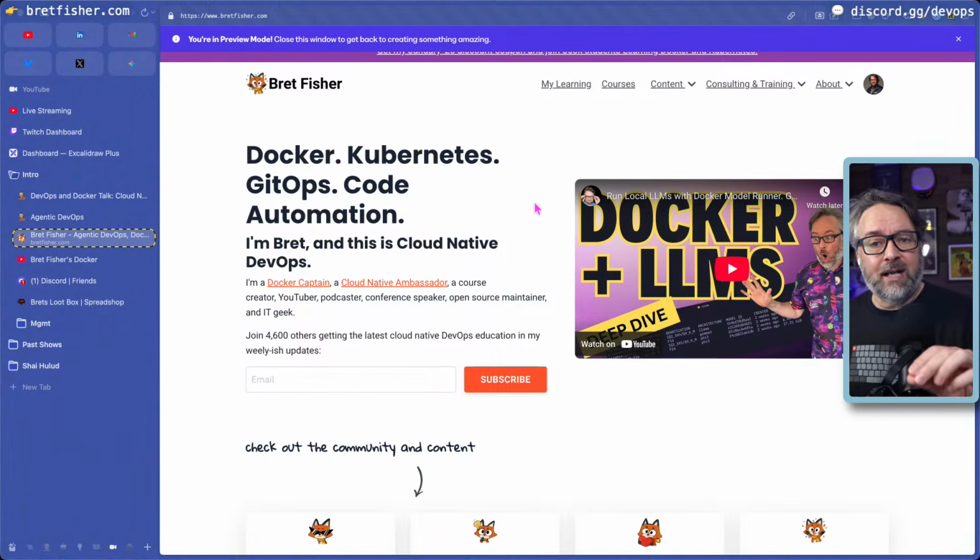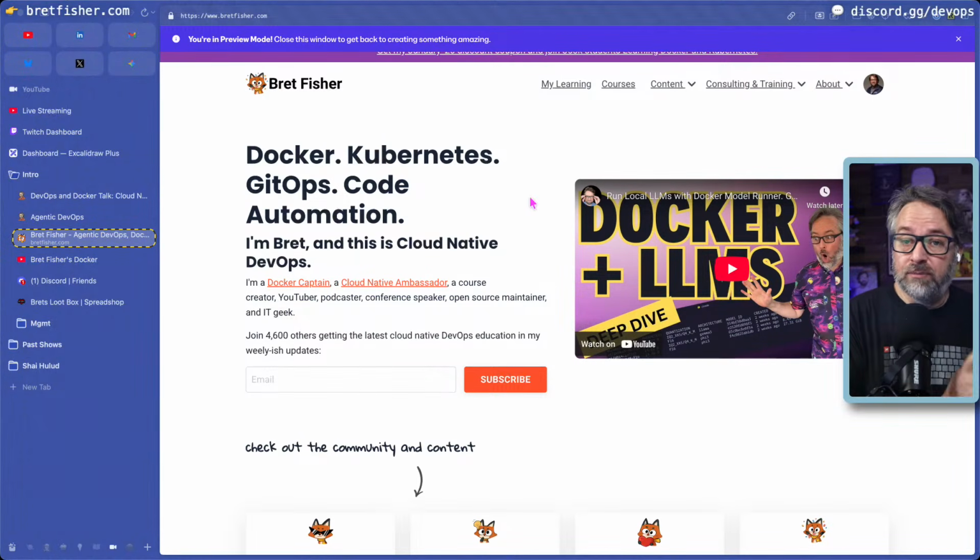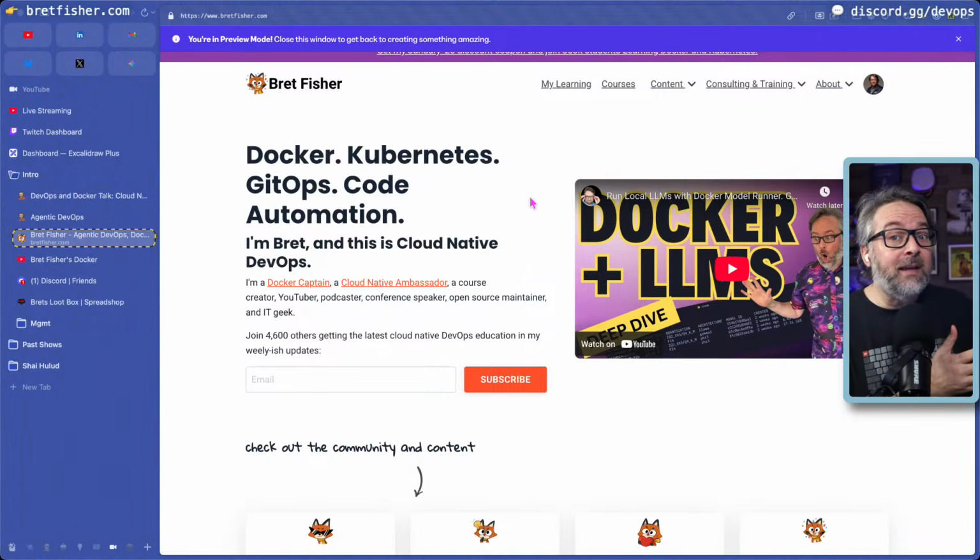I'm focusing on GitHub Actions. The first course is going to be around GitHub Actions Pro. It's for people who are both new to Actions and people who want to get more advanced and level up their Actions game.